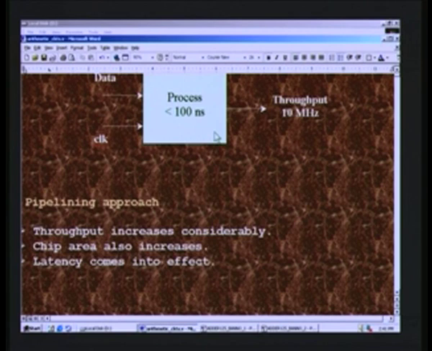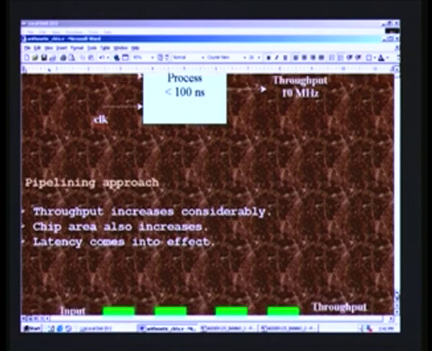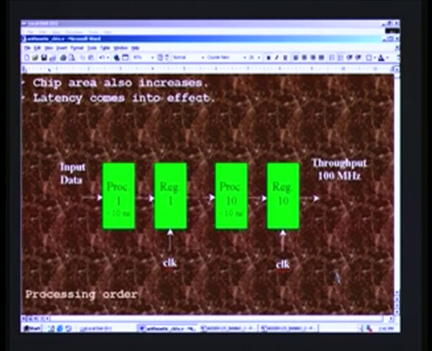This delay is still prevalent in the pipeline approach as well. We will see why it is so, and that delay is referred to as latency. These are the two disadvantages that we have, that is chip area and latency, but this is only a small price we need to pay in order to get very high performance in terms of processing speed. So now let us see what a pipeline is.